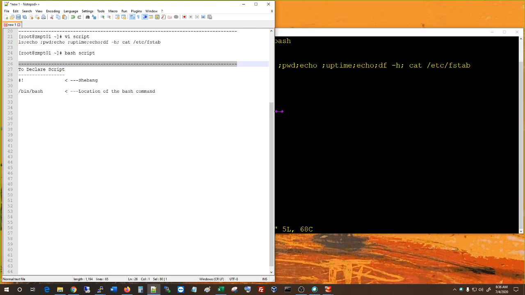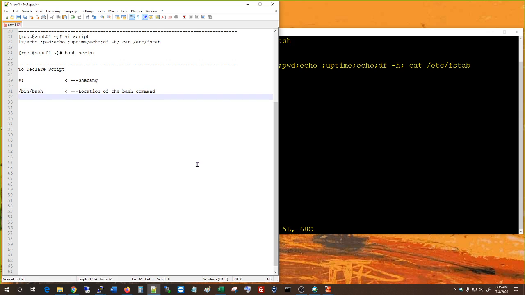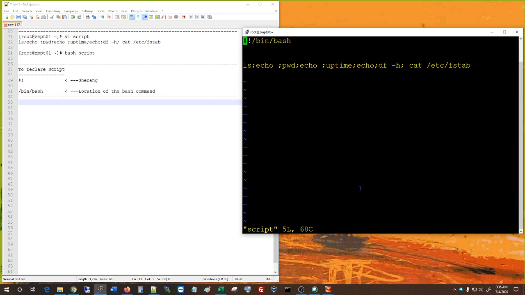Let me just extend this a little bit so that I could copy it better. Now what I'm going to show you is that officially you have to comment out something here. If you want this line to be ignored, you type a hash sign before this line. If you type a hash sign before this line in the script, this line will be ignored. I'm going to quit and save.